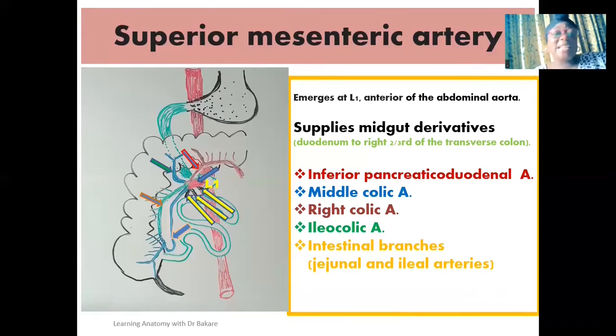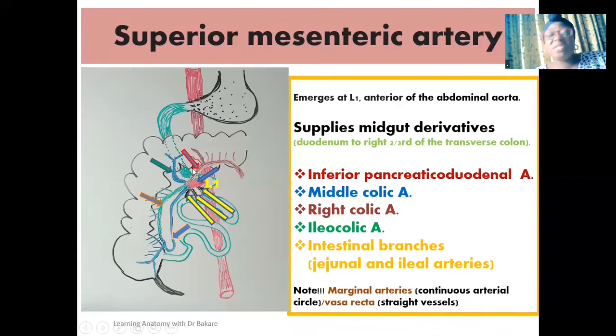Also for us to add that if you look at the pattern of formation after the arteries emerge from the superior mesenteric artery, they have a unique configuration that they form before they finally terminate on the wall of the large intestine. So we have the formation of the marginal arteries. The marginal arteries are like continuous arterial circular presentation of vessels of the branches that emerge from the superior mesenteric artery, and these are the marginal arteries. So they form a circular presentation towards the wall of the large intestine, and this is called the marginal artery. From the marginal artery, we have branches that emerge, and these are called the terminal branches that finally terminate on the wall of the large intestine.